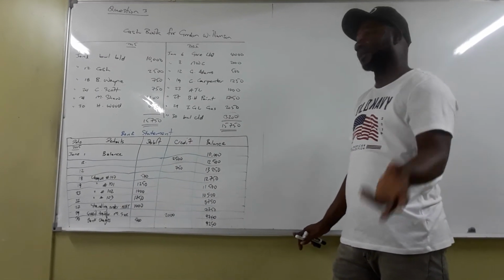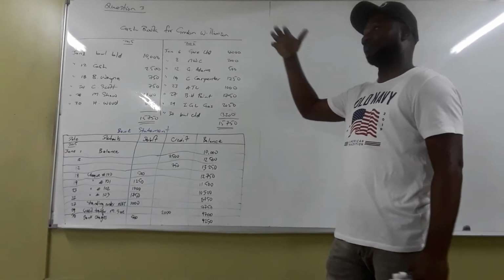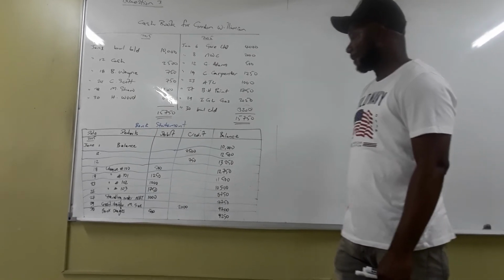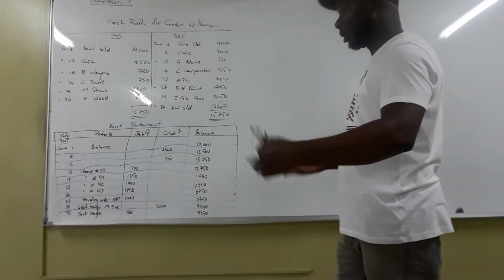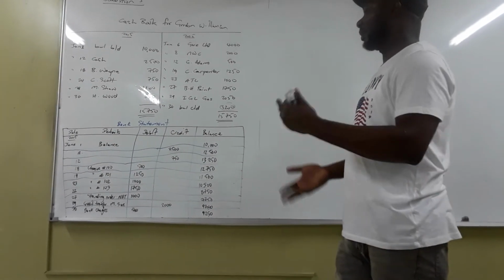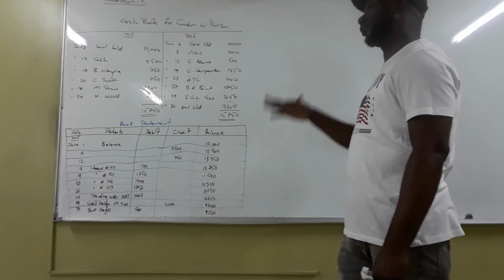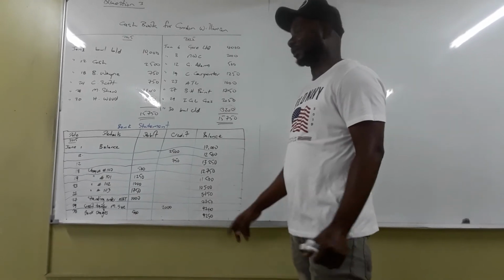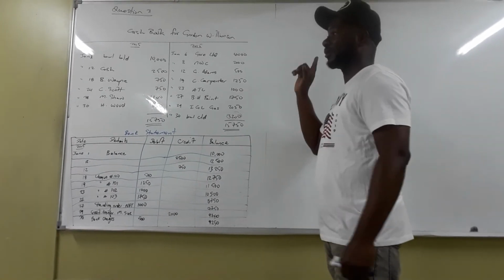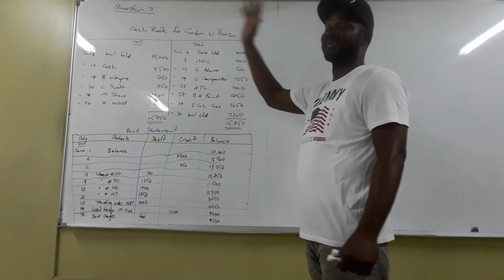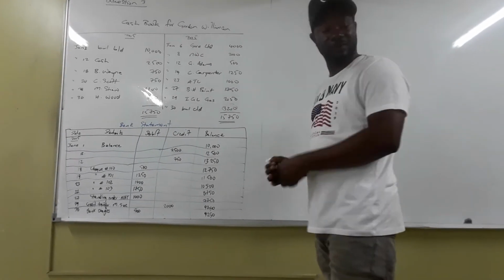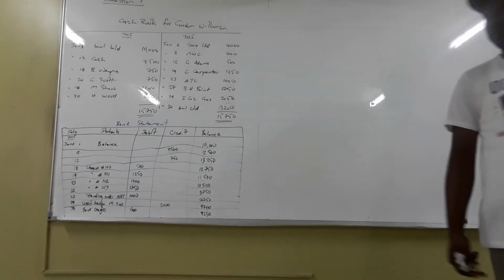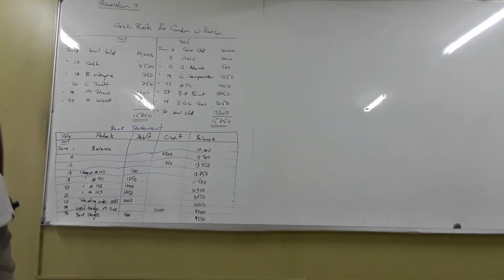The bank interest, your credit transfer, your bank charges, your direct debit, your standing order, your dishonored check, all of those things. Your late lodgements, your unpresented checks. All of those things are going to have an impact on either your cash book or your bank statement balance. So again, 3,200 right there, 9,250. Now again, we started out the lesson, we said that to do a bank reconciliation, we're going to carefully analyze our cash book versus our bank statement.